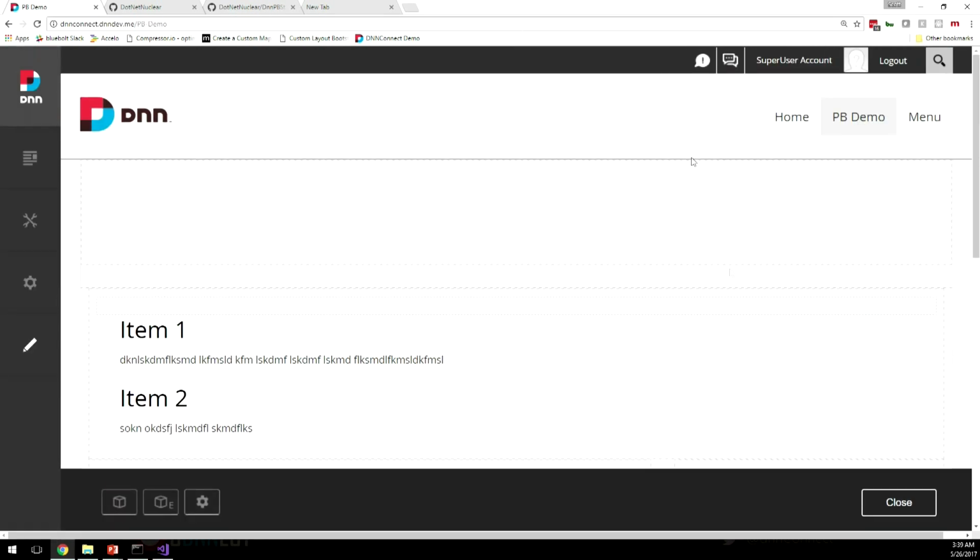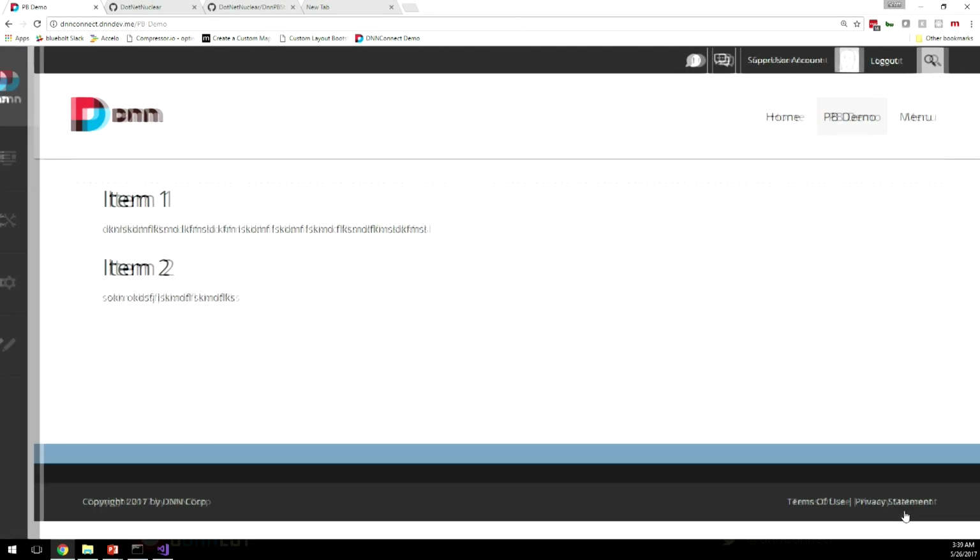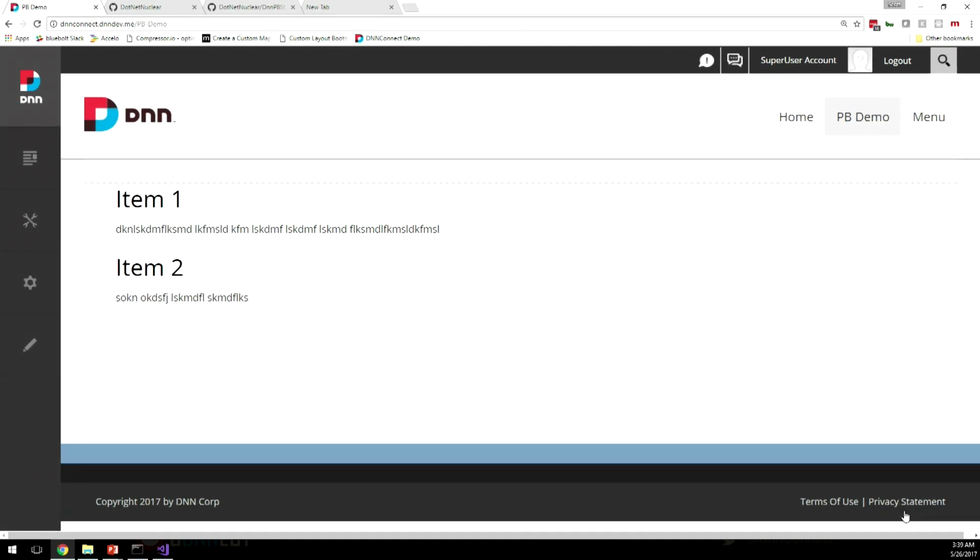So have any of you used the Evoke, the DNN Professional Evoke content, the new structured content? A few of you. It's similar to this. It's a Persona Bar extension where people can add blog articles, title, description, whatever, and then you can place visualizer modules all over the site to display that same data. So imagine if you extended this to add tagging to each of those items.